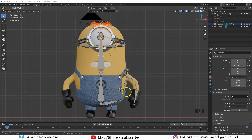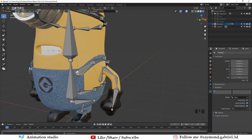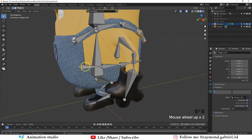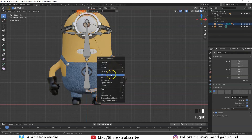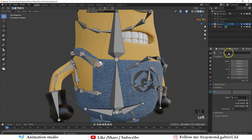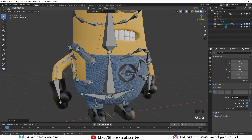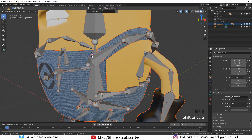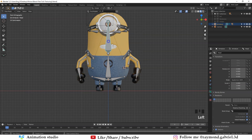The last thing is to symmetrize all the left bones to the right side. The newly created bones are not renamed yet, so I'll rename them quickly — press Ctrl+C to copy a name, select the other bone, Ctrl+V and Enter. Now select all the left bones, deselect the middle one, right-click and choose Symmetrize. All bones will be mirrored to the other side and all bone names will change from .l to .r. I also noticed some bones need to start from the correct position to influence the strap area properly. Go to Object Mode, select the clothes, body, gloves, shoes, buttons, and straps, then select the armature, Ctrl+P with Automatic Weights.